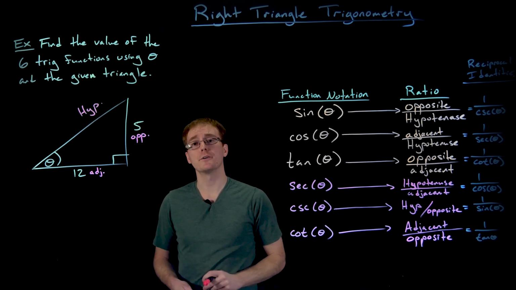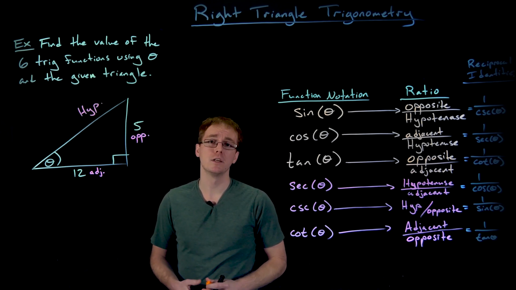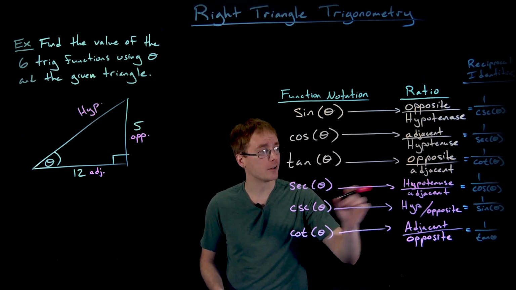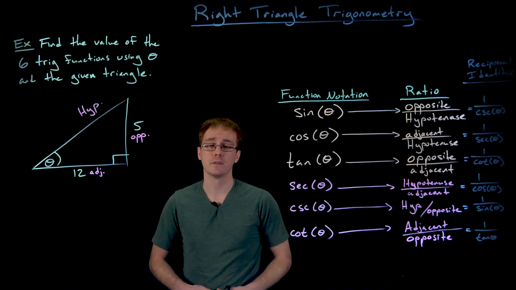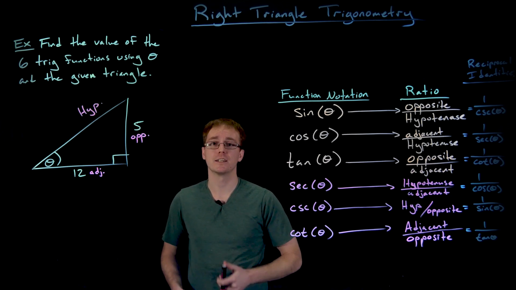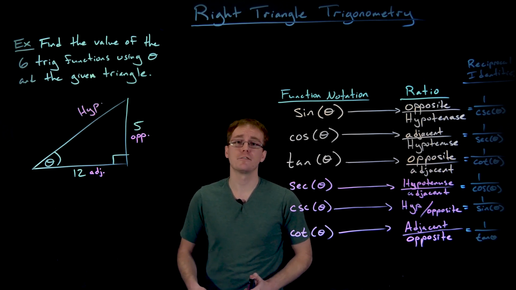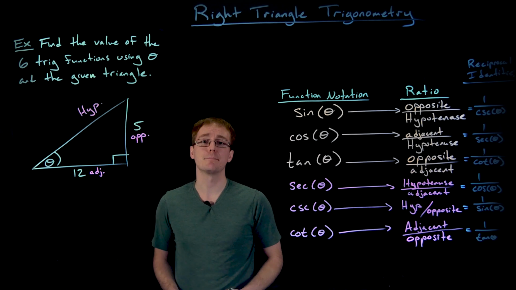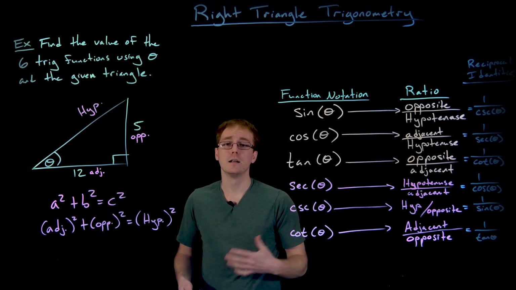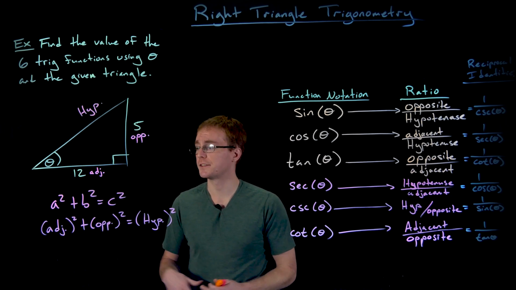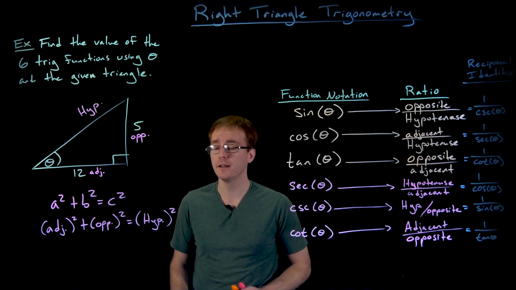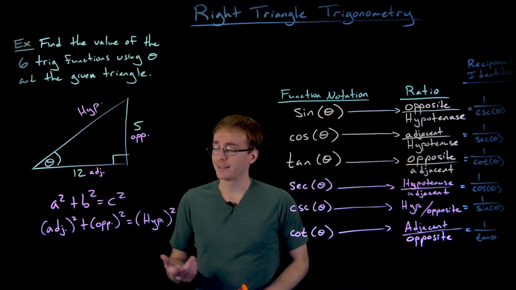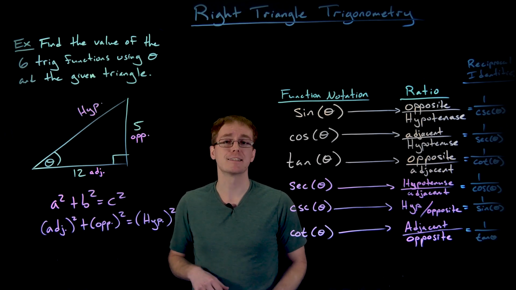Notice that the hypotenuse is not provided for us, and we're going to need that value in order to evaluate some of our trig functions or ratios. So how are we going to find that? Well, we mentioned it in one of our earlier videos. We're going to have to find that missing side length using the Pythagorean theorem. Remember, the Pythagorean theorem says that a squared plus b squared equals c squared. That's how most of us remember it. The only one we really have to be careful about is c. We just have to remember that c is the hypotenuse.